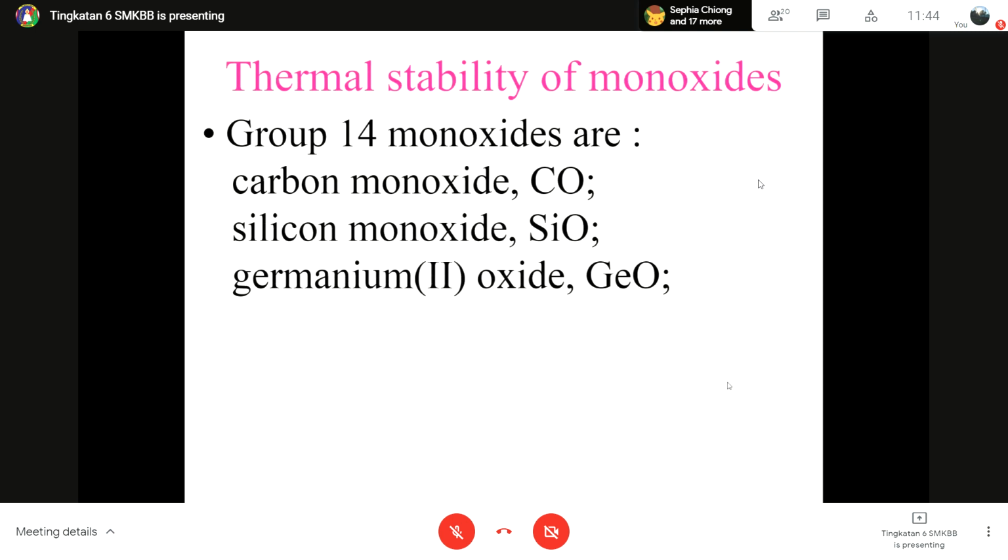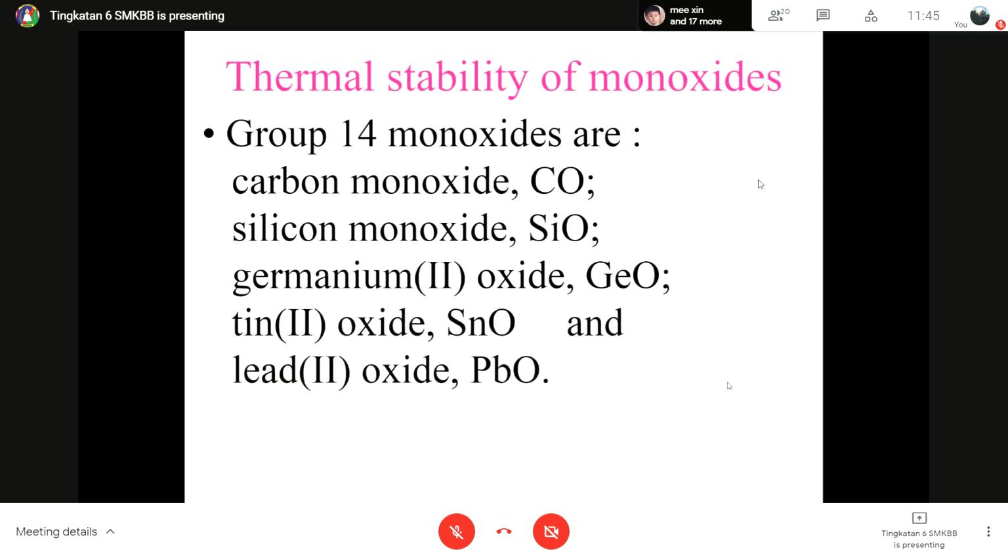And it is very rare that we use germanium monoxide. Germanium is slightly still considered as a semiconductor, semi-metal. But most of the time we already use the term germanium(II) oxide. For the other 2, definitely tin(II) oxide and lead(II) oxide. It would be very weird if you call it tin monoxide or lead monoxide, because when we say monoxide, I always have the impression that it is a gas. But of course, germanium(II) oxide, tin(II) oxide, lead(II) oxide, they are solid, definitely. In fact, silicon monoxide is very unstable, to be true, but still, it is solid form at room temperature.